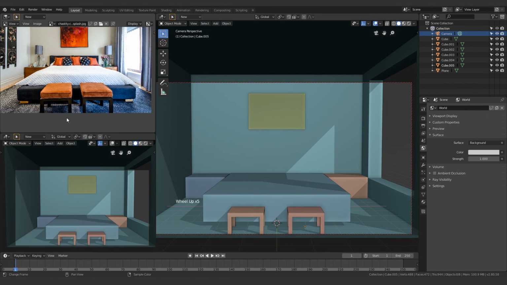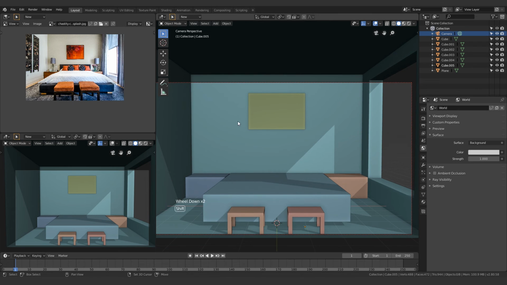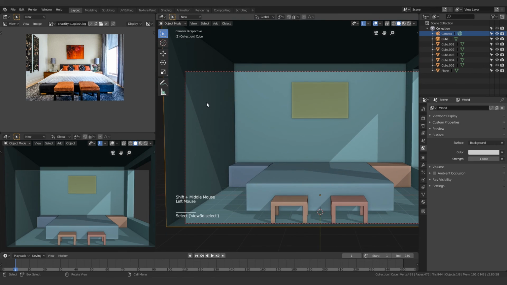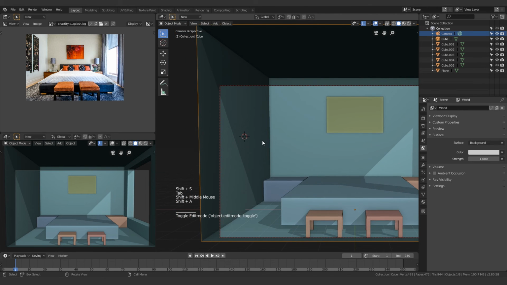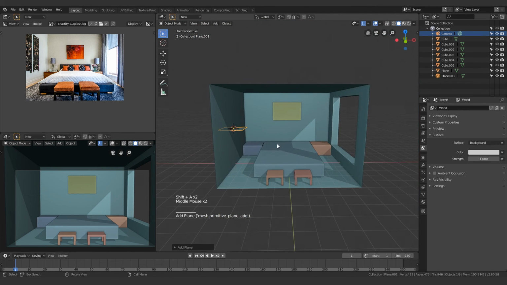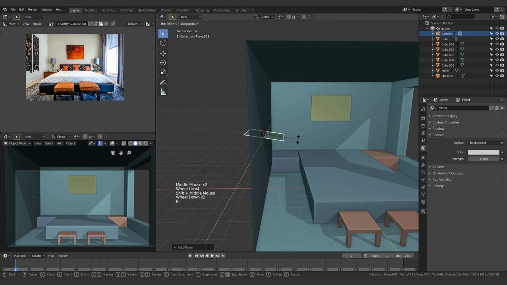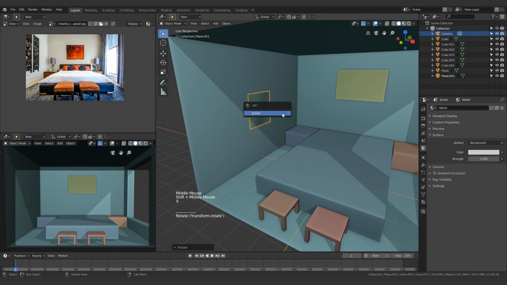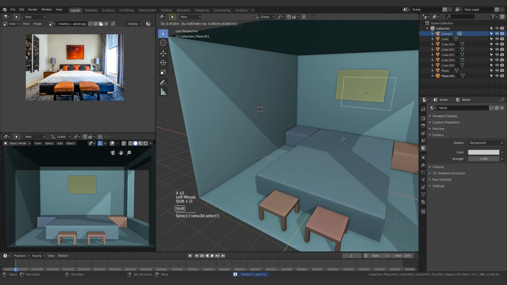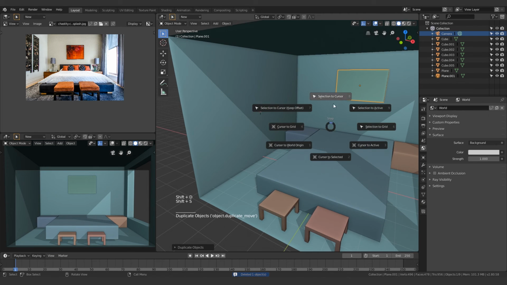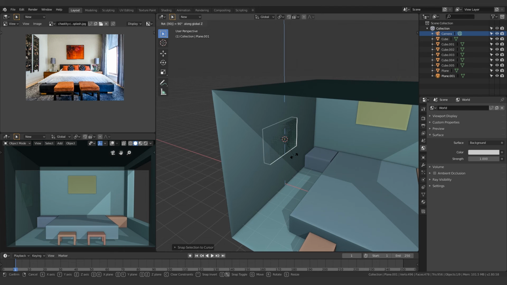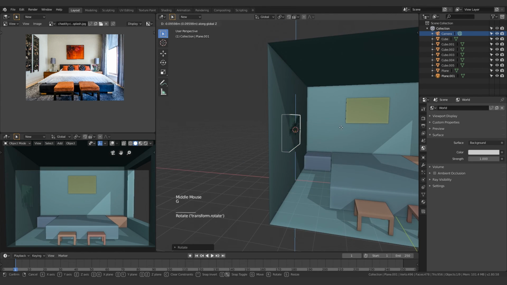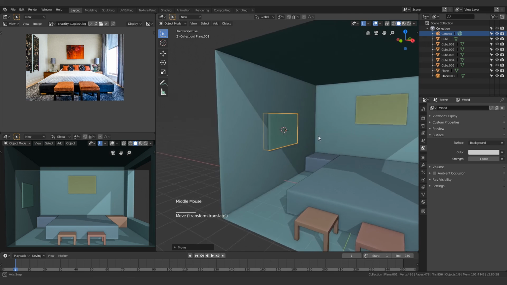Alright, it's looking good. These things as well. Do I really want to add them right now though? You know what? Let's just make them anyway. I'm just gonna make a couple of planes and let's just rotate it. Actually, why don't I just copy this and Shift S selection to cursor. There we go. And then I just rotate it along the z-axis, I believe. Yeah, just move it out a little bit.